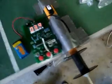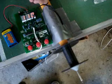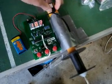So I'll just show you another demo of that. Change the speed.